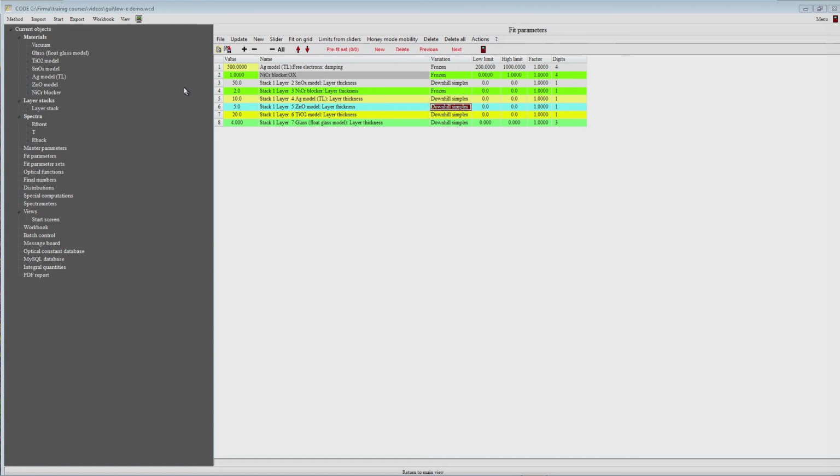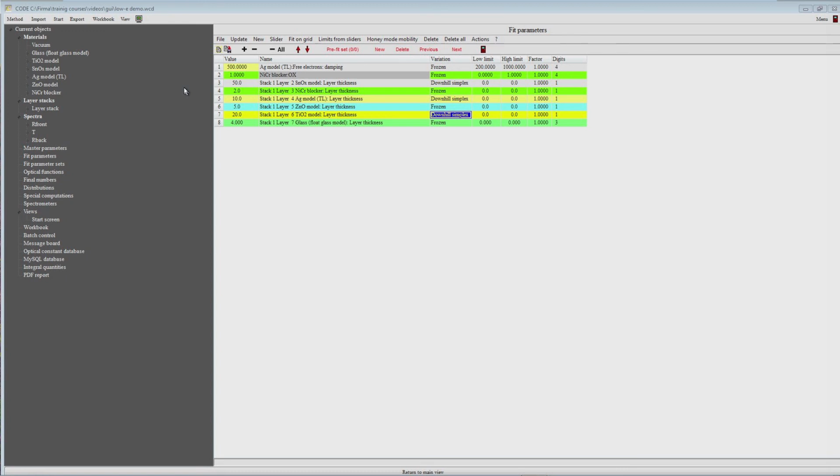Also for the zinc oxide, that should be 5 nanometers and stay like that, so it's frozen too. And also the glass thickness should not be part of the flexible design. So we only have, in this case, 3 parameters: the top oxide, the silver, and the bottom oxide thickness that will be varied once we do an automatic fitting.